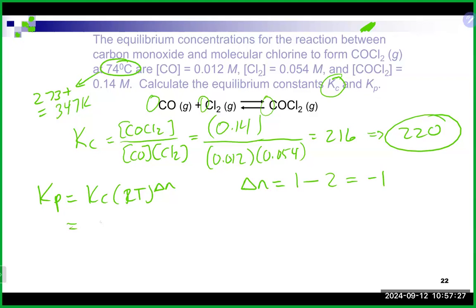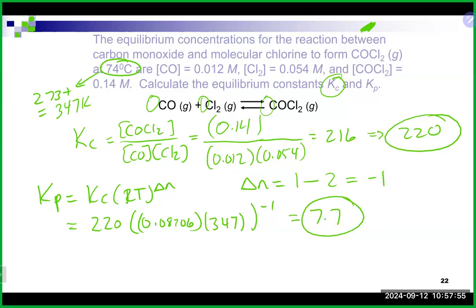Now I think we got everything we need. We could go in here. Your call, whichever number you want to go with. We'll go with maybe the rounded one. We got 0.08206, we got like a 347. We're going to take that to the -1. So times 0.08206, 1 divided by that, times it by 220, and you get like a 7.7 perhaps. Obviously, if you went with the 216 number, you got a 7.6, pretty close. We'll take either one, to be honest with you. It'll be all right. Any questions on that there?